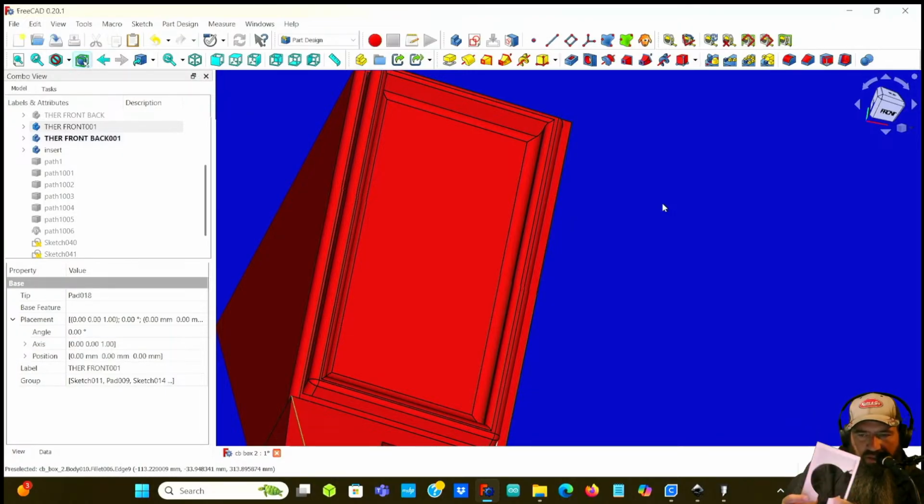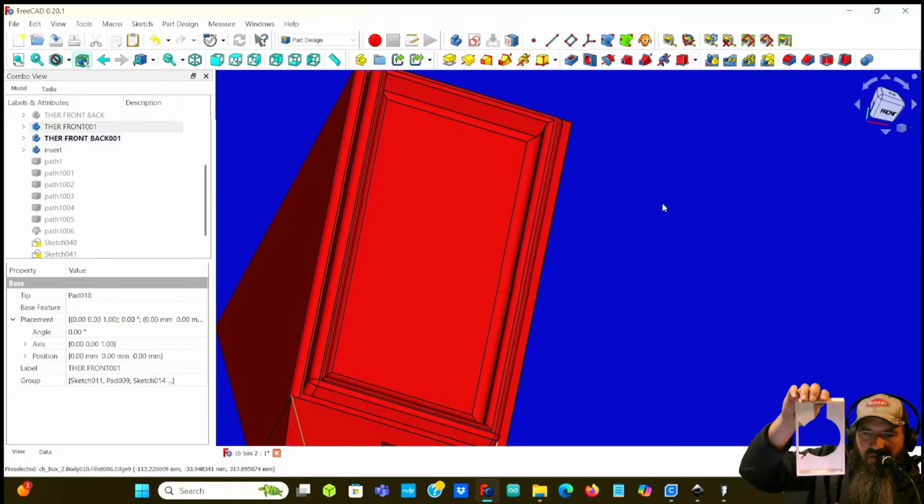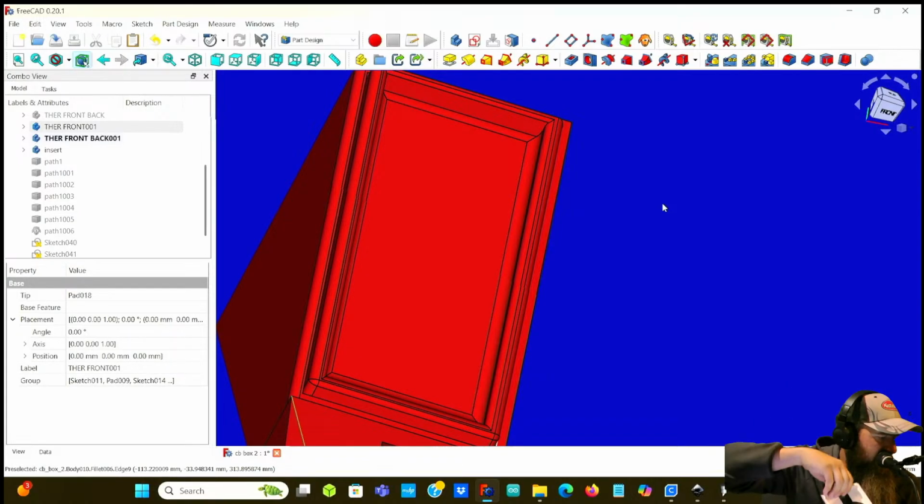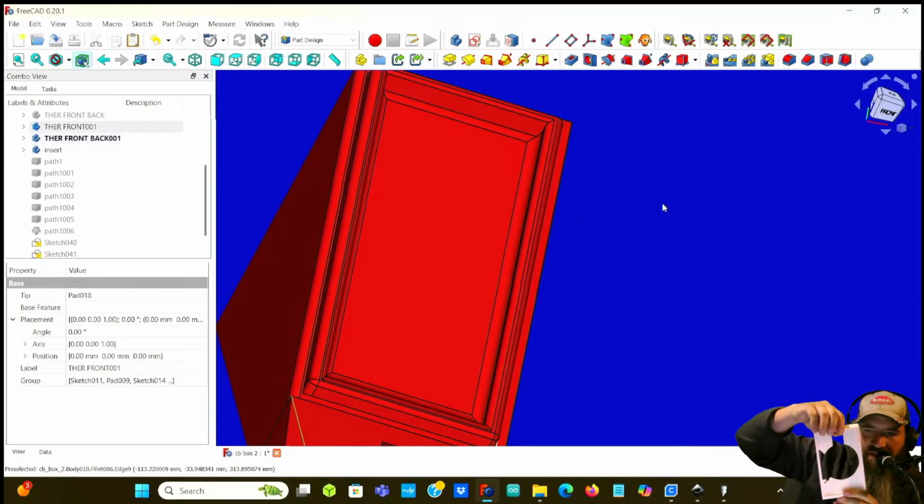When I print this fully, those might be able to break off, but what ended up happening is this piece here was too thin and weaker than what it would break off, and so it didn't break off. But that doesn't really matter, even if this happens in the model. And what I'll do before I start printing all this stuff is I'll try to re-level my bed, make sure it's perfect. But even if this happened in the actual thing, it wouldn't matter because I'm putting an insert in here.